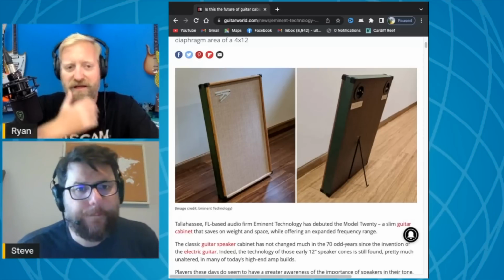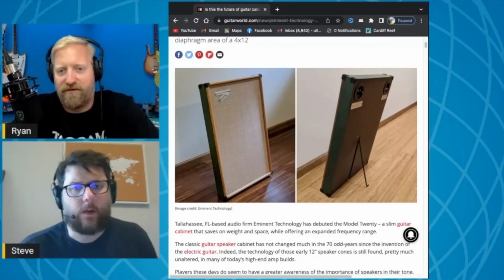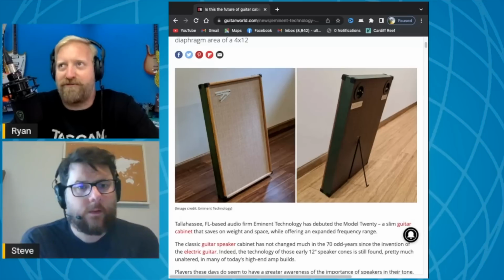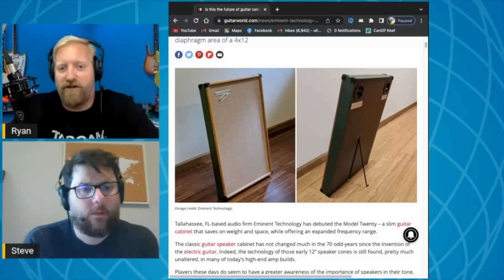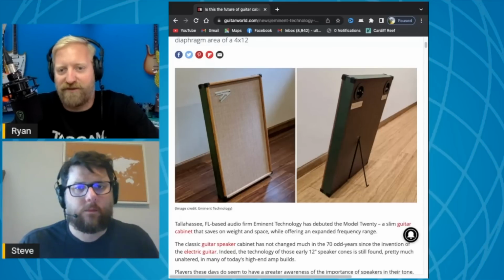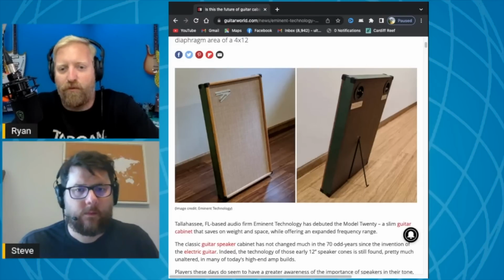Right. We don't even know. It is claiming that it has the ability to keep up with a 4x12 just on surface area of the active speaker components. But there's a lot of questions there. Guitarists are so stuck in the tradition of our technology that it is hard to imagine using something so outside the box, something so new that it's reinventing the wheel this much. I feel like people would be more accepting of it right off the bat.